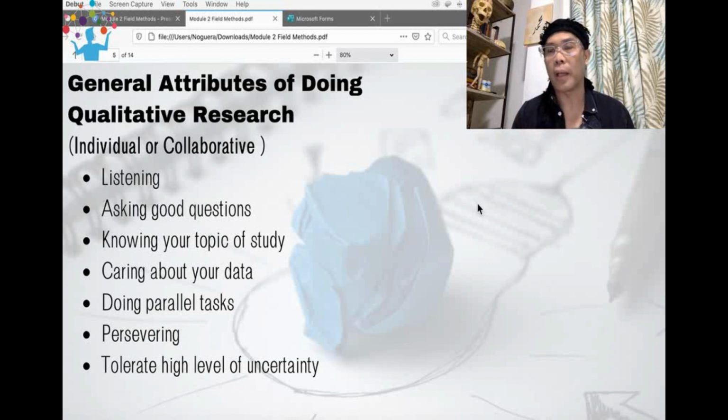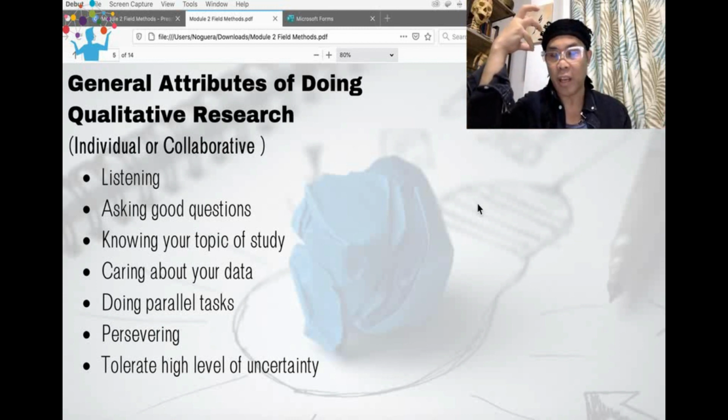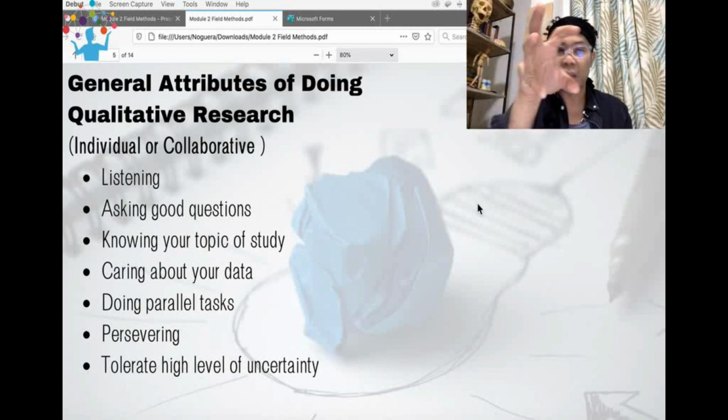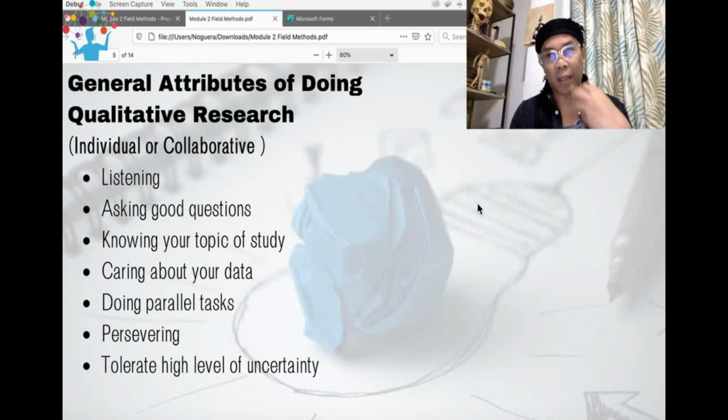Kasi minsan kapag nakikinig tayo, nagsasalita pa lang isang tao, bumubuo na tayo ng sarili, meron na tayong frames na ginagamit natin para i-frame yung sinasabi instead na talagang pinapakinggan natin yung sinasabi niya. So, sa pakikinig pa lang, kinukulayan na natin yung napapakinggan natin rather than really listening to the information. Okay. So listening is a very, very important element in conducting qualitative research, and even quantitative research. Listening is very, very important.